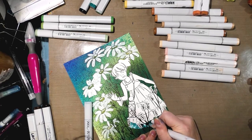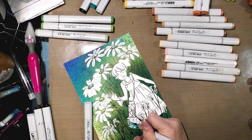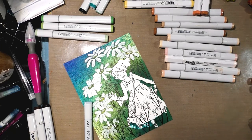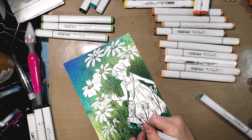Stream is a little bit dark for what I'm doing, but it really does help blend the two areas together. And this is really easy to do in watercolor. It's a little more difficult with markers, but it's definitely a technique that's worth learning.